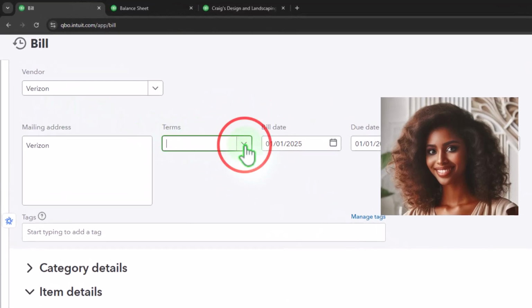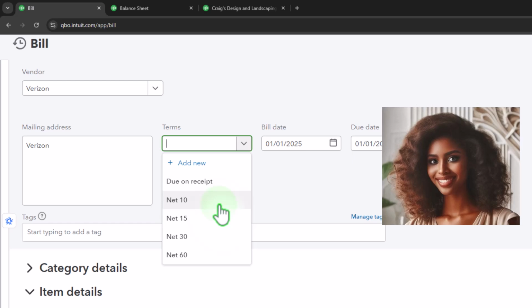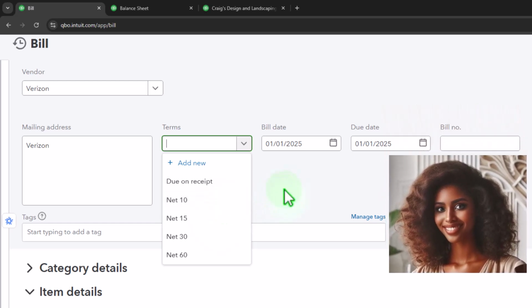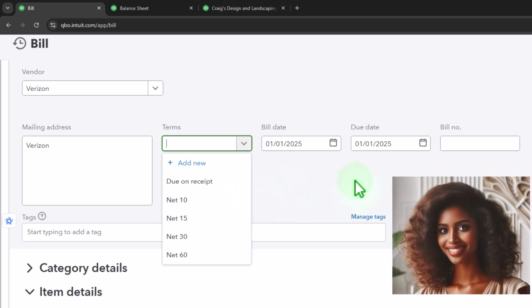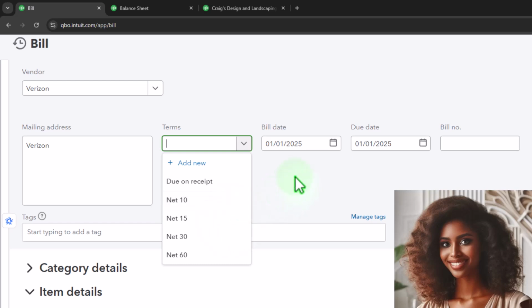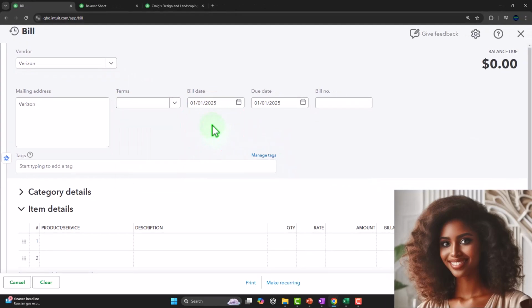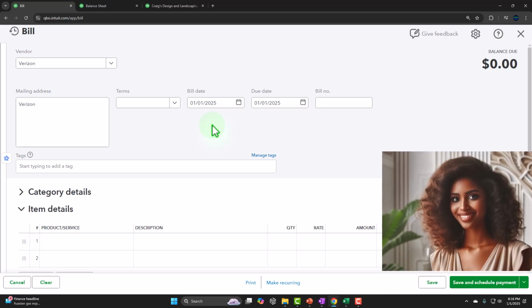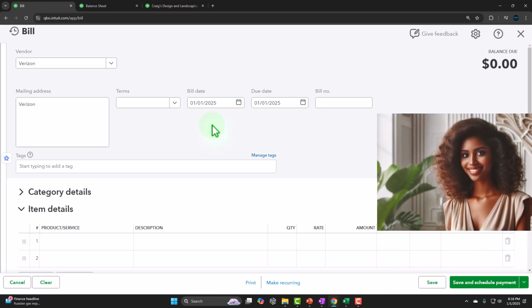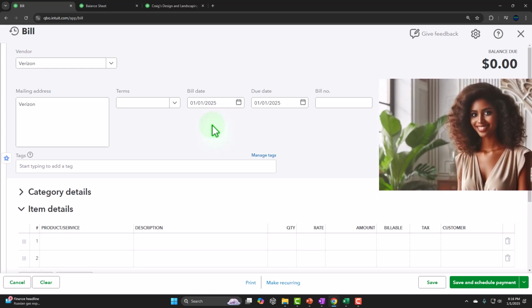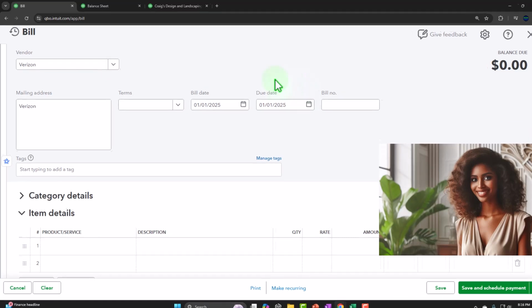Now the terms, you could put the terms, but they're not as relevant as on the invoice, because basically this is going to tell us when the due date is, meaning is it net 10, net 15 from the date we enter the bill. Now it's not going to be automatic, which is the problem with the bill, because it's going to be whatever the terms are from the invoice or the bill that we got from, in this case, the telephone company. So we might have to actually enter the due date.